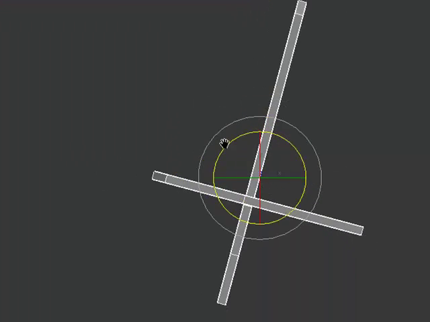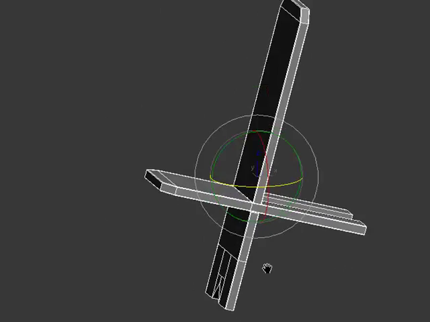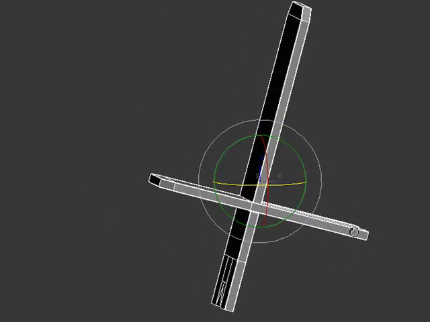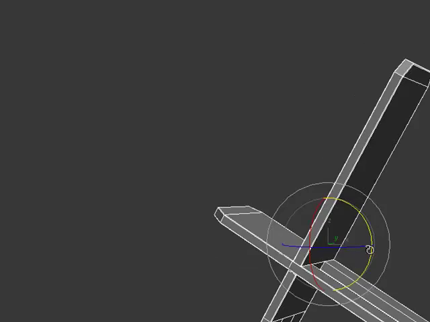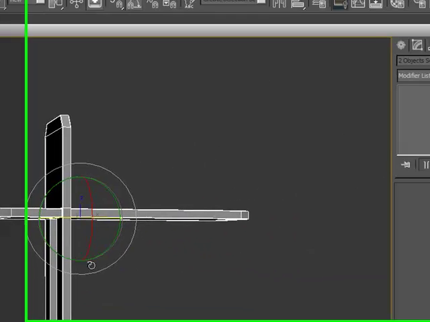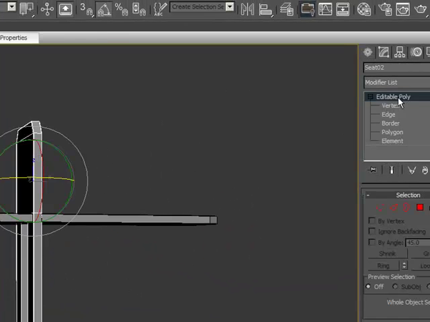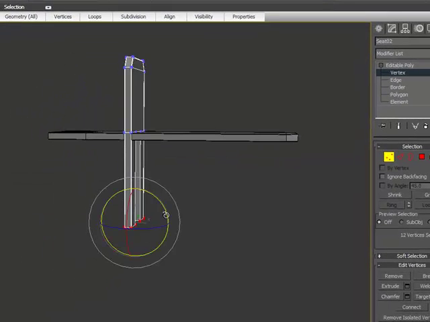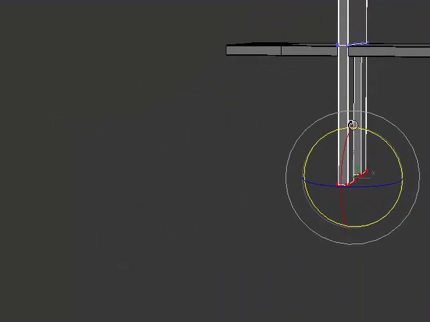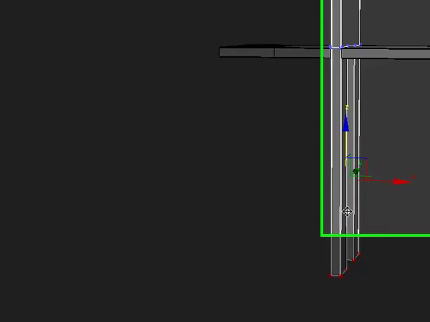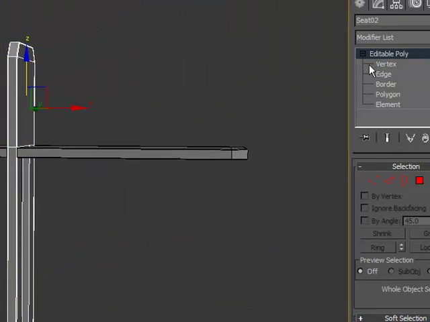So what it's saying is if this was sitting on the ground, we couldn't really sit in this because these legs are not long enough. So I'm just going to hit Control Z a couple times and get it back to this. Select this object. And now it just comes to making it physically look like it would sit down or it would actually work. So I'm going to pull that down. Hit F for front view.